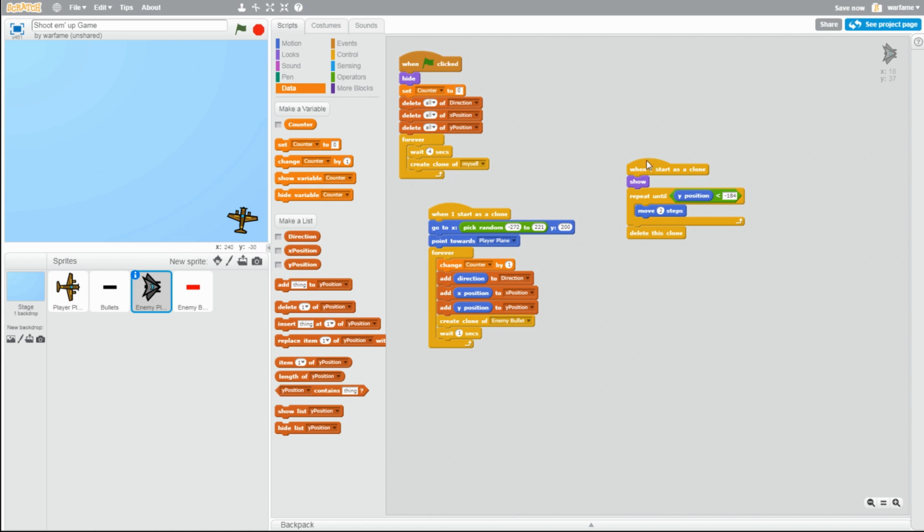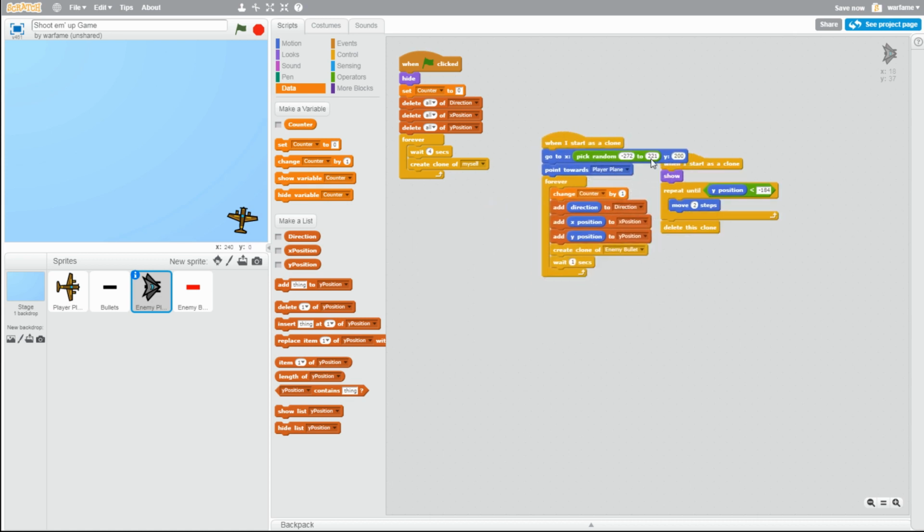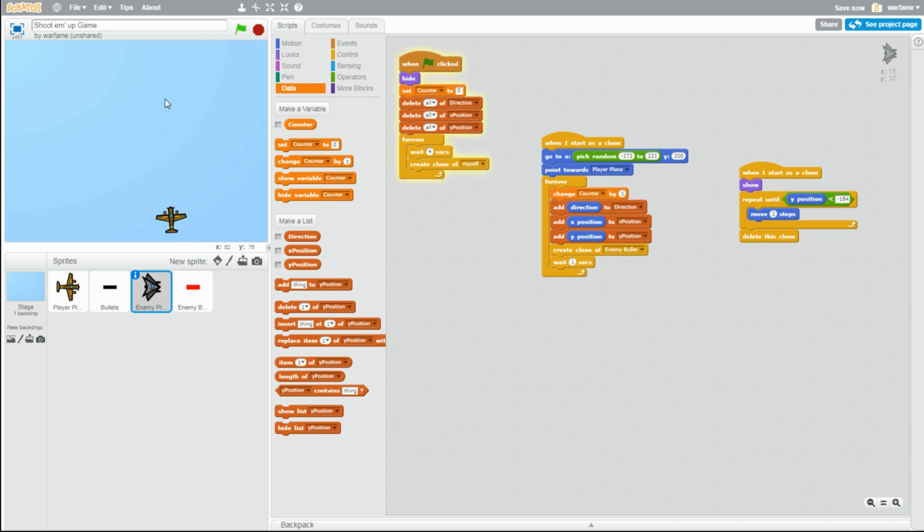Now the X position, Y position, and the point towards blocks are in front of the forever loops, where the plane updates its positions. So now if we run it, this works. There are no more bullets that start in the middle of the screen.